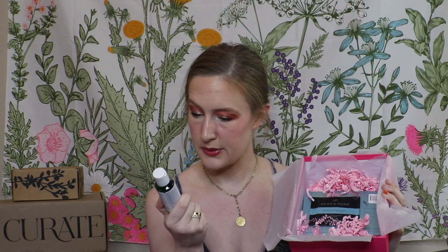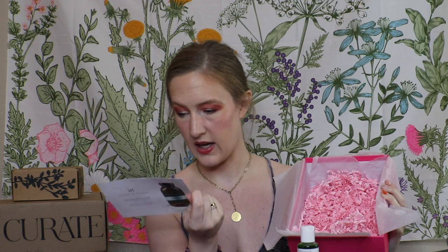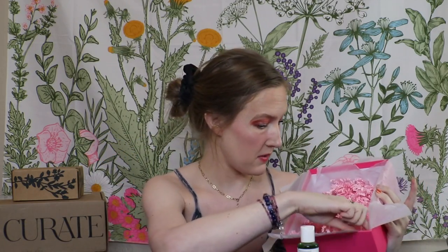Philip B Peppermint Avocado Shampoo — scalp invigorating volumizing shampoo. And these vitamins by Hush Hush, 'the secret is science' — Deeply Rooted, a hyper-concentrated nutraceutical for hair health. Four capsules dietary supplement. Creates a healthy scalp, increases shine, adds volume and density. Yes, I need this — my hair has been falling out a lot. I'm trying to improve my health overall. I'm excited to have that be part of my new vitamin arsenal.